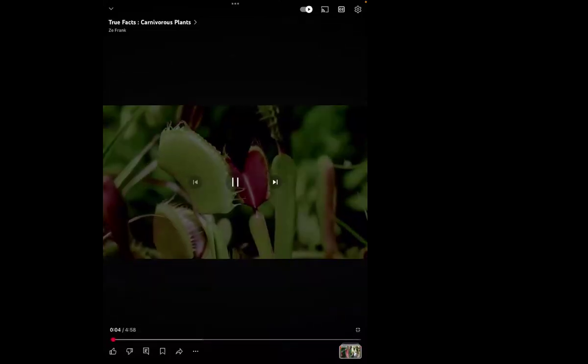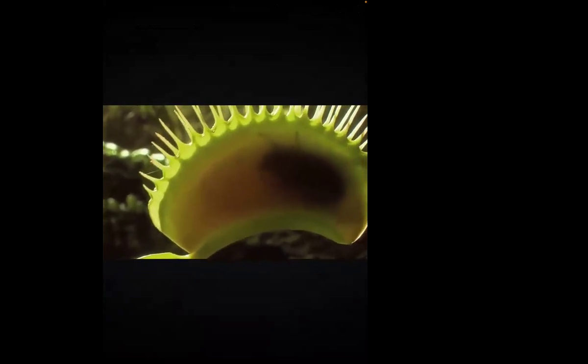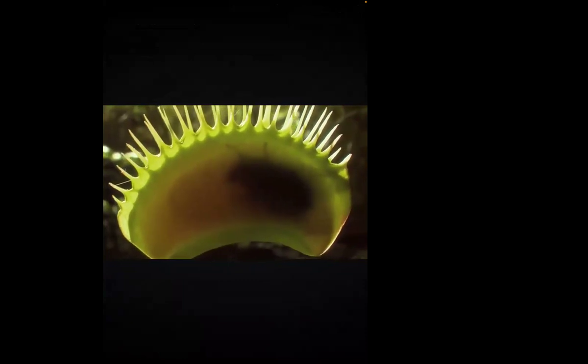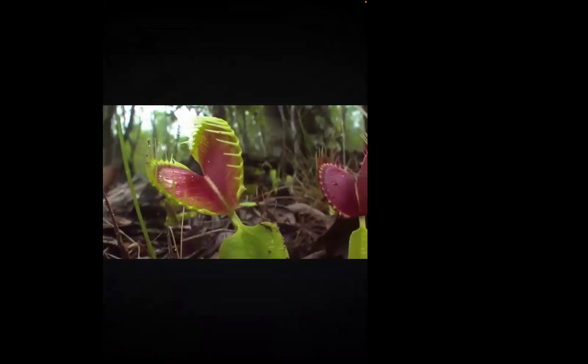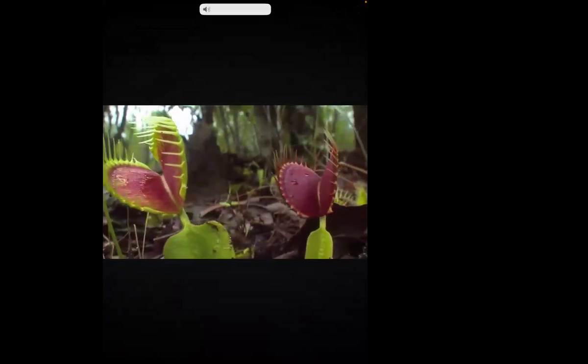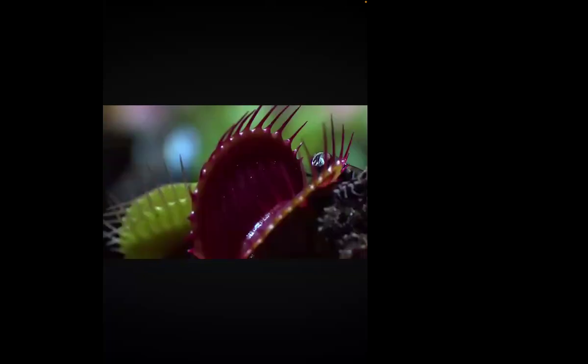Millions of years ago, a number of plants went through a remarkable adaptation. These photosynthetic plants live in nutrition-poor environments, often lacking in sufficient nitrogen, and so they evolved the capacity to supplement their diets by trapping and eating animal flesh. Like my mom used to say, if you need calcium, eat a milkman. Yep. That's what she said. Perhaps the most well-known of these carnivorous plants is the Venus flytrap. Its leaves are divided into two lobes hinged along a midrib. Small trigger hairs on each lobe are extremely sensitive to touch.